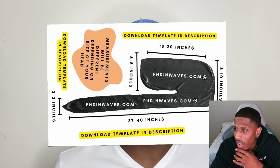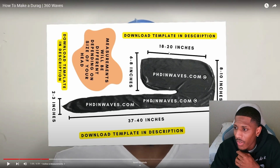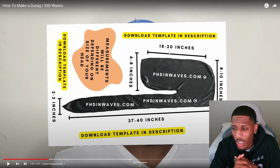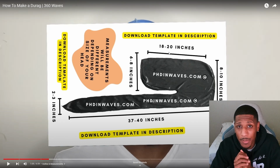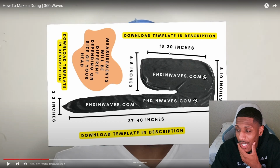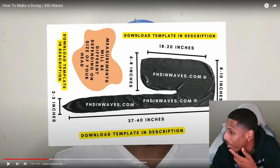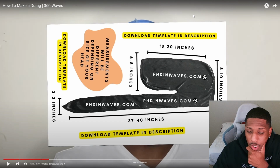If you don't already have a durag, I will leave some measurements. If y'all don't know how to make a durag, here go the measurements right here, bro. If durags is expensive for you, here you go. My boy, hey, he got the measurements drawn up. Y'all, I just cut my hair too. You feel me? But here you go.